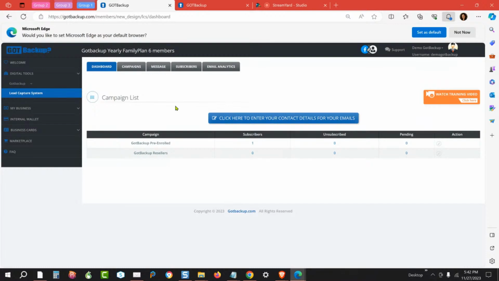AWeber, GetResponse, and many others like them charge you every time that you grow your list. Every time you raise your list by about 500, they charge you more. We will not do that. In fact, this is not going to cost you anything extra, and that's one of the things that makes this really amazing.